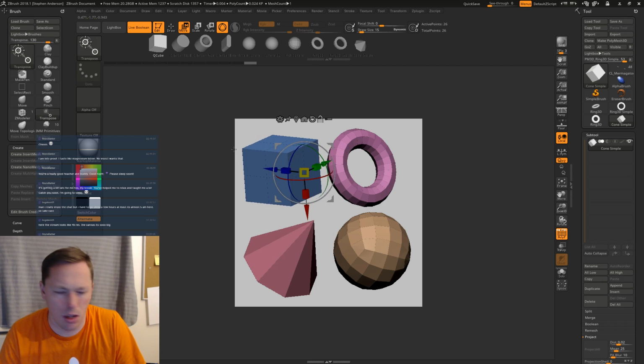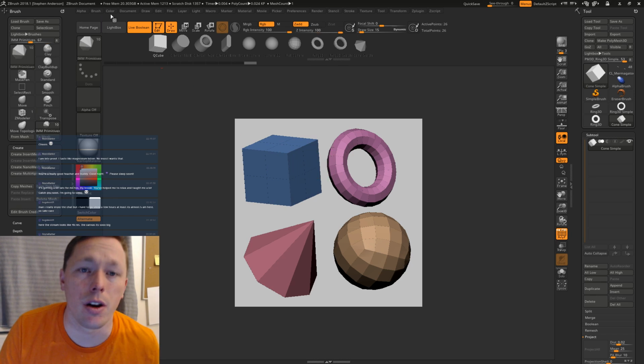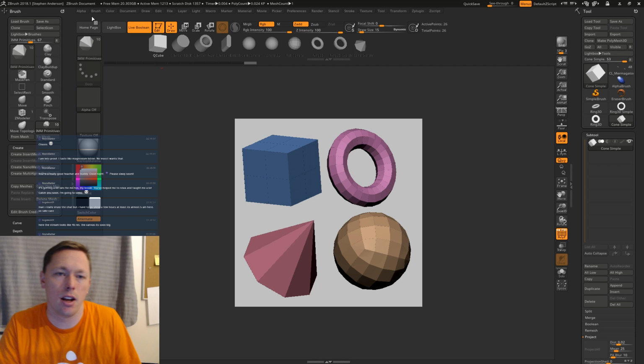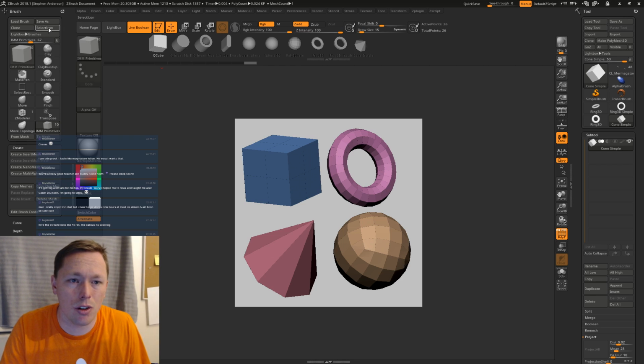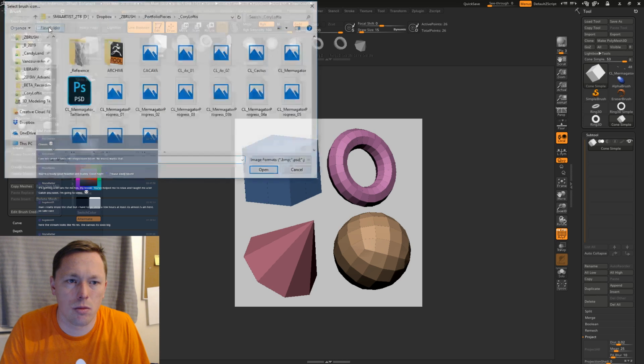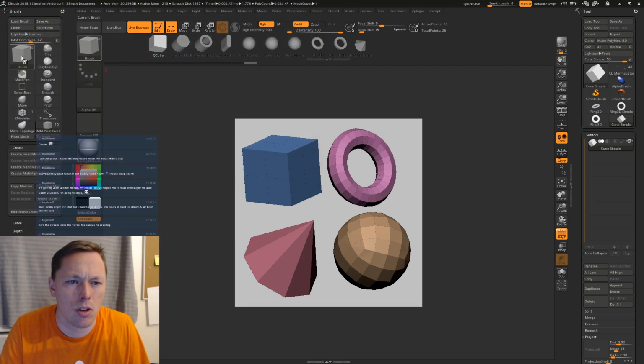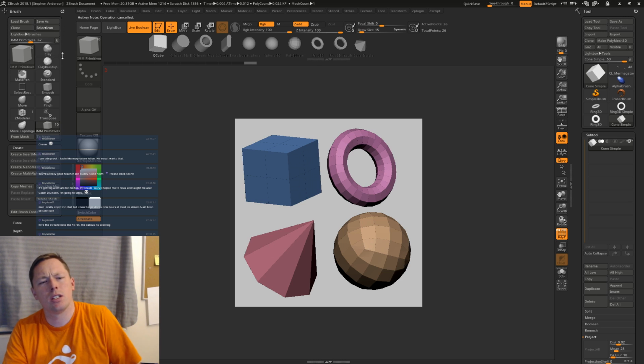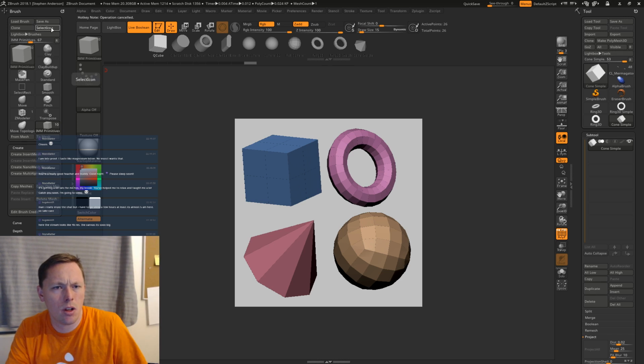an icon. Okay, so now I can come over here and under brush I can say select icon, hold Alt. Oh. Why isn't it letting me?